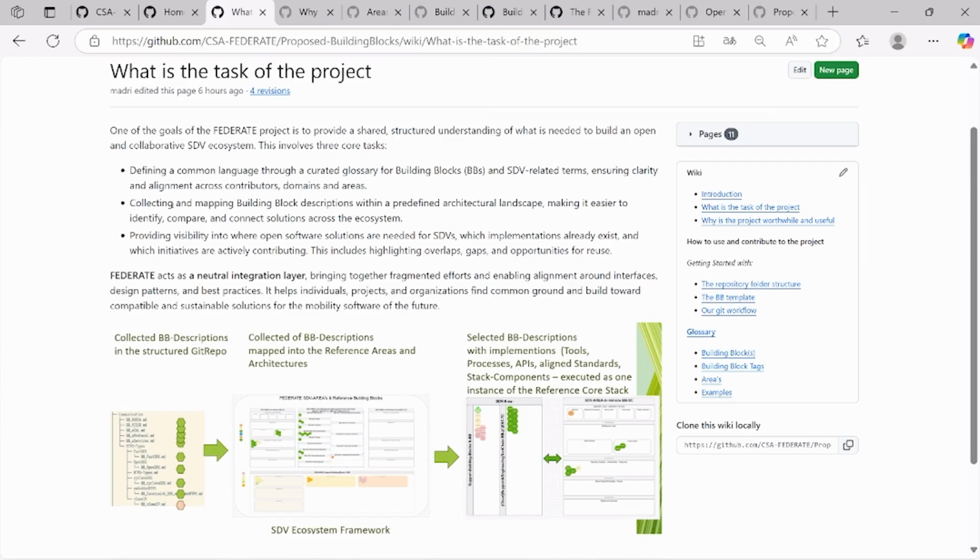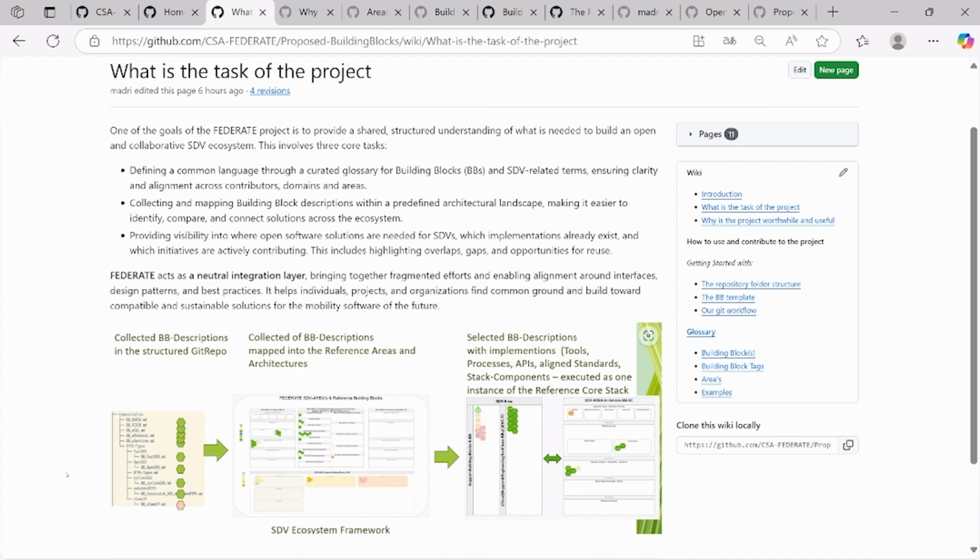Another thing is we collect and map building block descriptions within a predefined architectural landscape, making it easier to identify, compare, and connect solutions across the ecosystem. If you look at this picture at the bottom, on the left-hand side there is a screenshot of the folder structure of this GitHub repository, where building blocks or building block descriptions are collected.